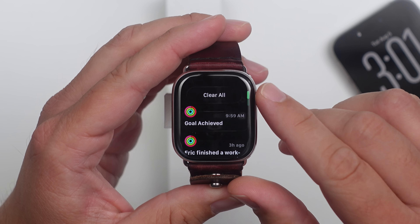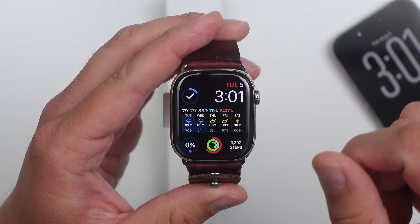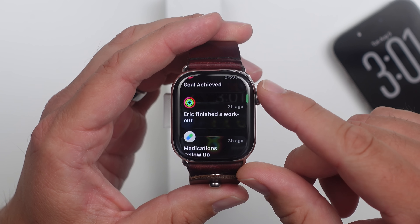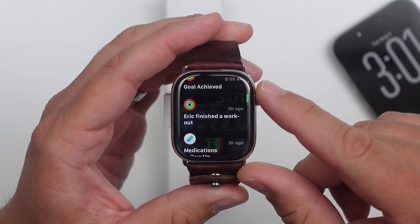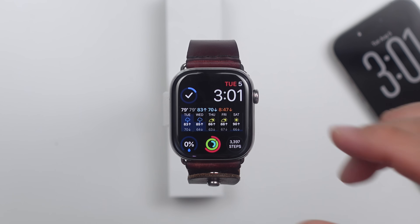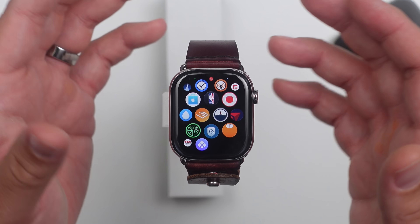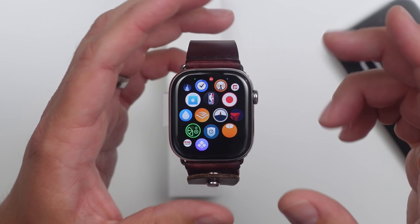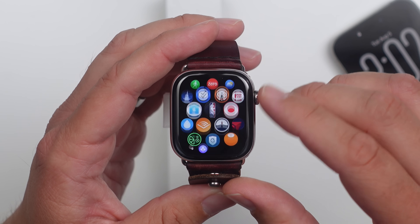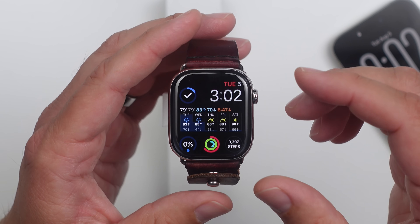Let's look at the notifications. Those are fairly easy to read. There's a little bit of see-through effect. Switching to a brighter wallpaper, you can see through and get that glass effect with the time right there — that's kind of nice. Overall it's still working well. The watch has been pretty responsive. I've had a couple soft crashes where you get that little wheel of death but it quickly comes back to your watch face, sometimes making you enter a passcode. But overall everything seems to be working quick and very responsive, and I've been pretty happy with the beta.